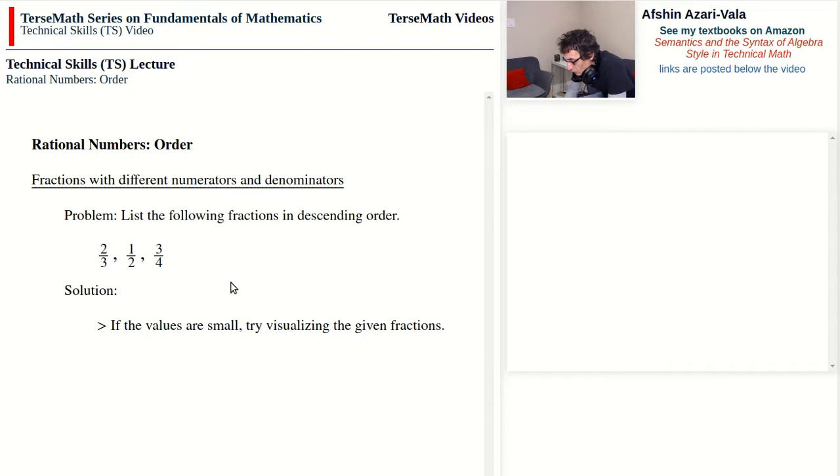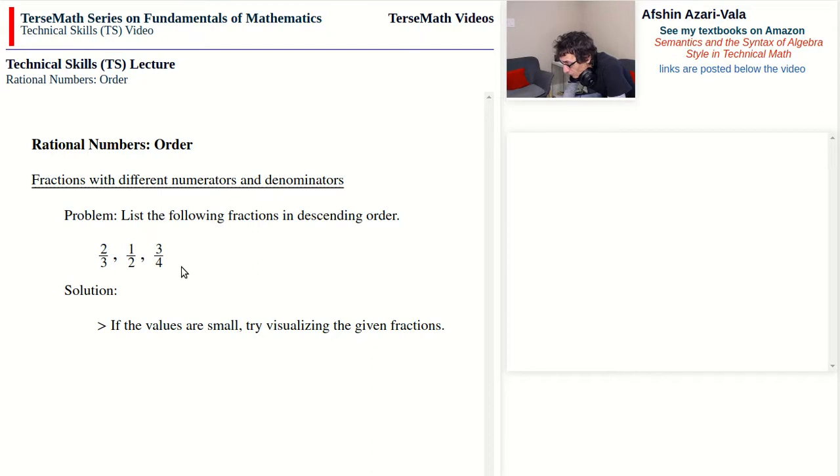Now, another thing that I would like to point out is that you may not rely on the relative sizes of the top numbers to order your fractions. So you may not argue that because 3 is larger than 2, then 3/4 is larger than 2/3, because we have 3 pieces, but here we have 2 pieces. Although in this particular problem that happens to be the case, that 3/4 is larger than 2/3 and then 1/2, generally that's not the case, and generally that doesn't happen.